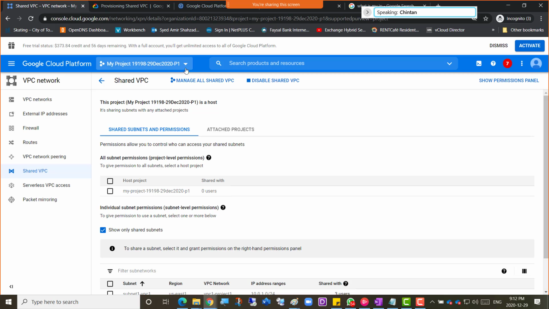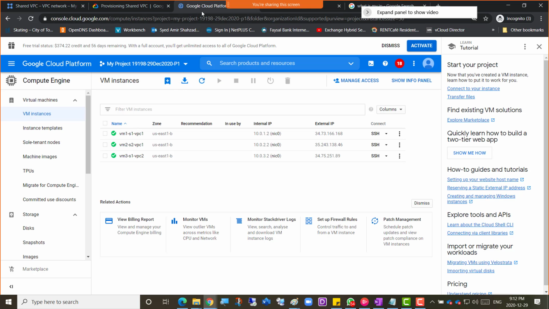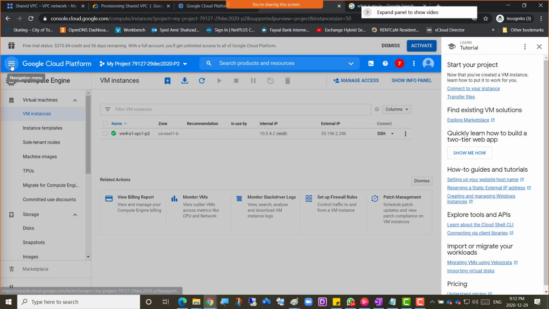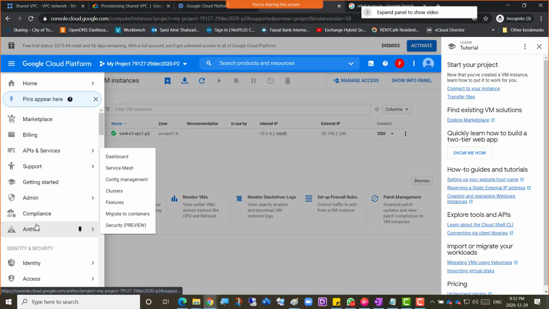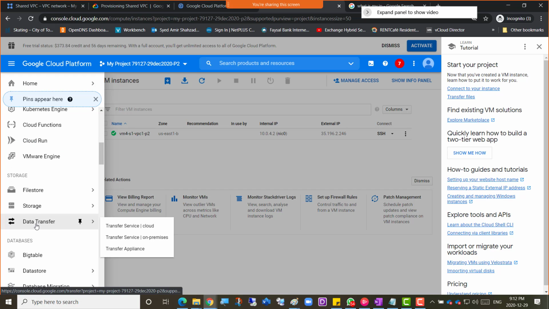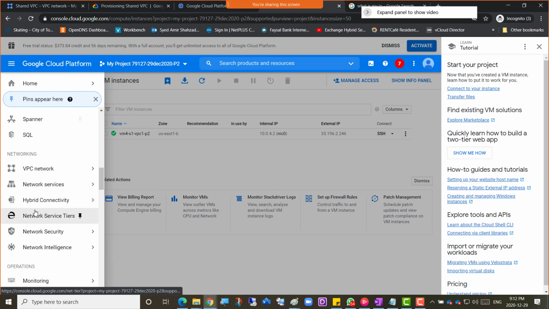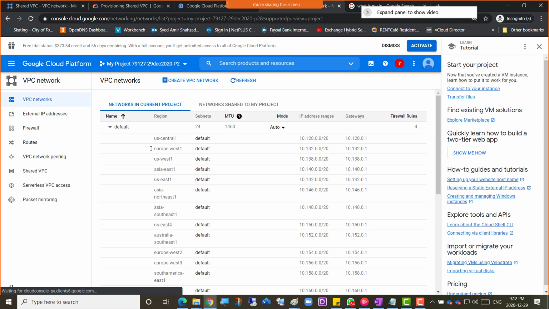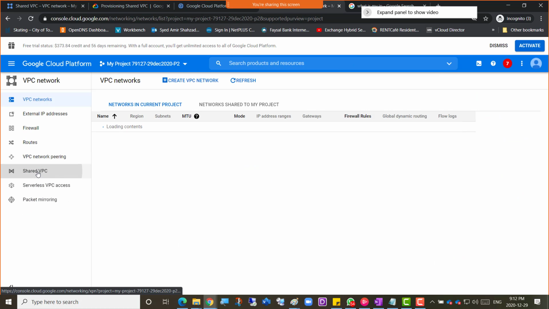So here, this is P1 where we're sitting in shared VPC. If you go for P2, I'm in P2 now, and I'll go to VPC Network, and then shared VPC.